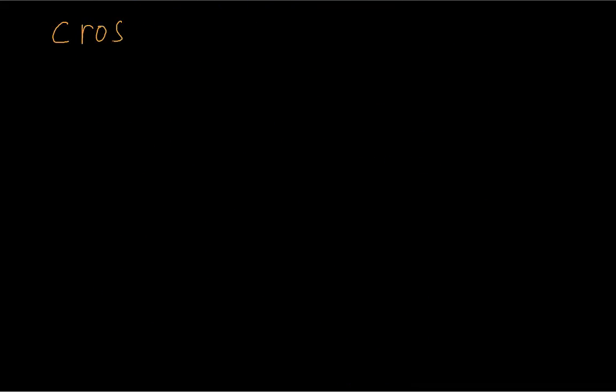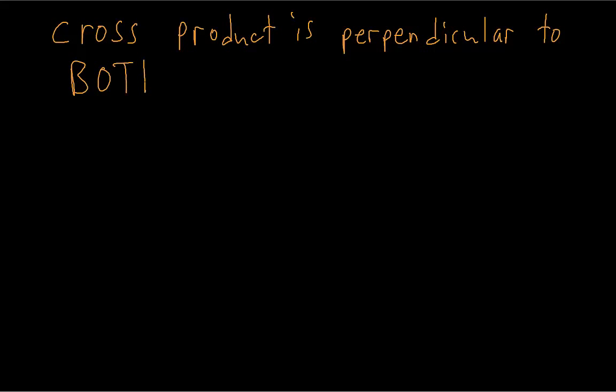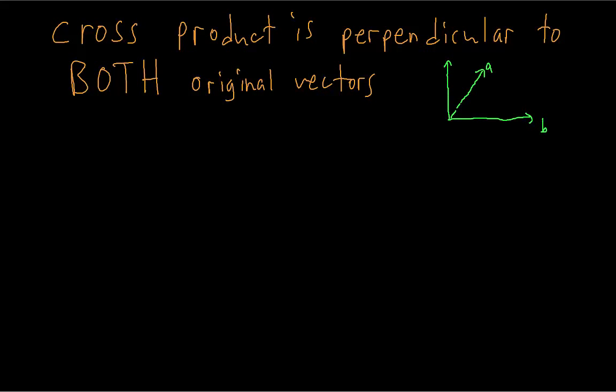And this new vector that we produce from the cross product is always perpendicular to both the original vectors. For example, if vectors a and b were lying on a flat piece of paper, then their cross product would either be sticking straight out of the paper or going straight into the paper, because those are the two directions that are perpendicular to the paper. We can see why this is true if we take the dot product of a and the cross product, or of b and the cross product. It will always be 0.